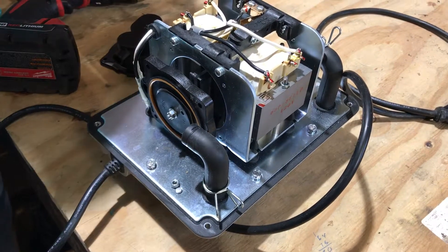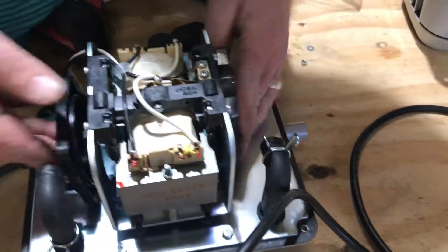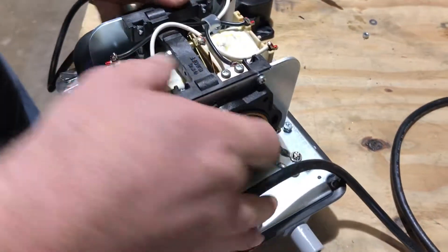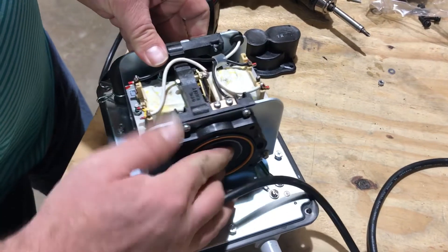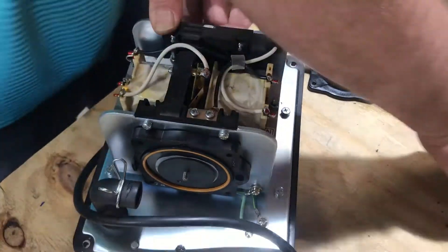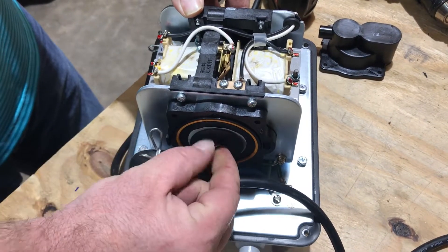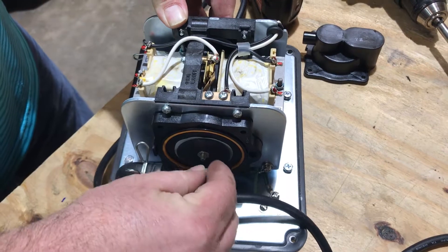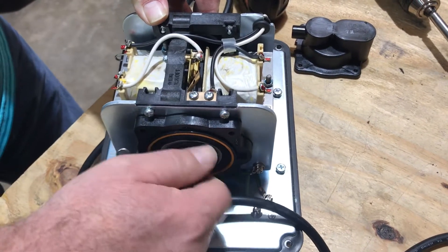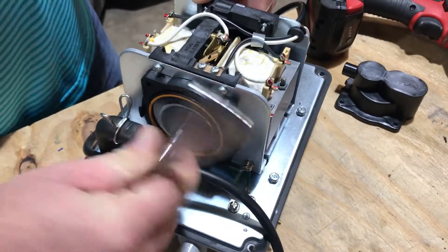When I go to put the other side on, this is where you'll run into some issues sometimes — and it's not really an issue, you just got to get this on there. You can see that it's not really going to set. That magnet wants to move away and pull from the other side, so you got to push it. You push the other side of the diaphragm in so that sets. And once you get it started, you're good to go. I always just hold it so you don't stress on it. And these are 7mm, so this is a 7mm socket.